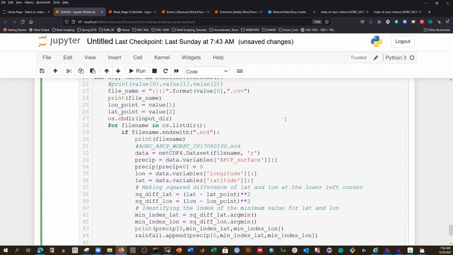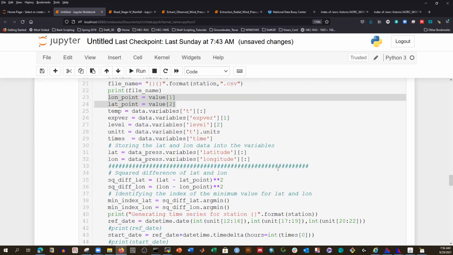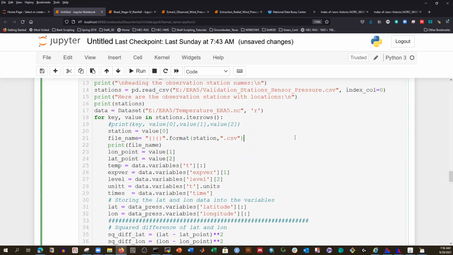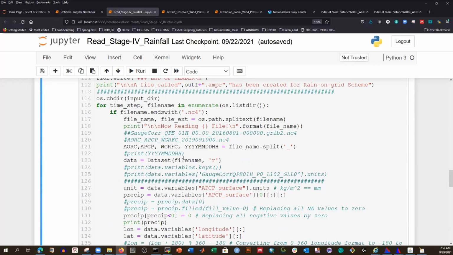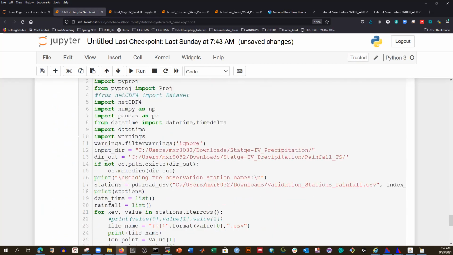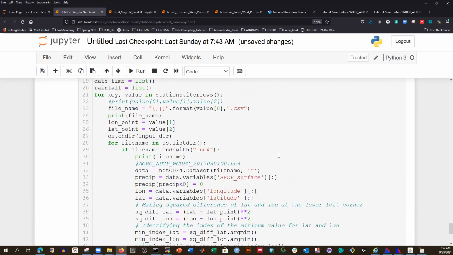So what do we have to do? We have to split the file name, right? How can I do that? When I'm going to split the file name, that is the comment. I think I already have it here, or I can even repeat that one, not a problem. I think I did a similar thing maybe. Let's check. Here it is. Okay, it is a different one, but here, I'm going to split the file name. First, I have to do it this way. This is the general code because I have this code from my previous tutorial. I'm just doing the same thing.